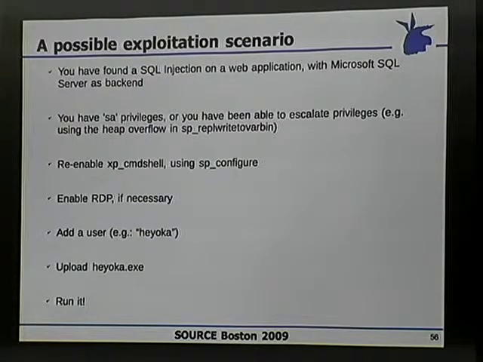A possible exploitation scenario. Let's say that you have found a SQL injection on a web application, let's say with Microsoft SQL Server as backend, just for example purposes. Let's say that you have SA privileges, or you've been able to escalate privileges. Let's say you're using OPENROWSET on SQL Server 2000, or you've been able to exploit a heap overflow in sp_replwritetovarbin. You manage to get SA privileges, you enable xp_cmdshell using sp_configure. You enable RDP if it's not enabled already. You add a user in order to be able to connect to RDP, upload a heyoka.exe, and just run it.